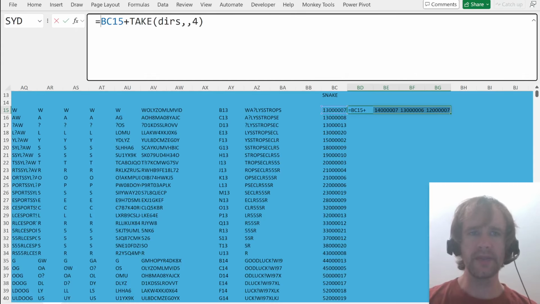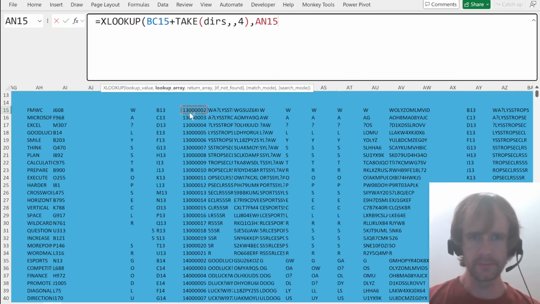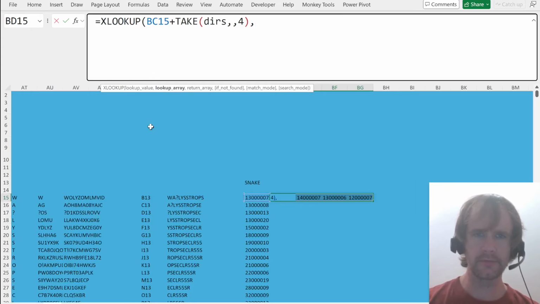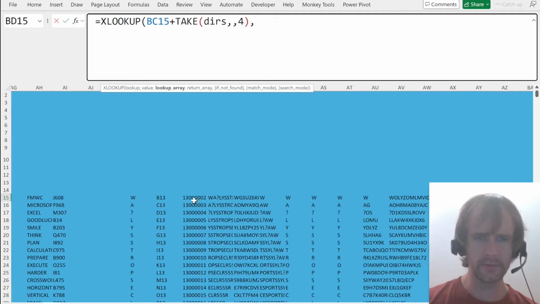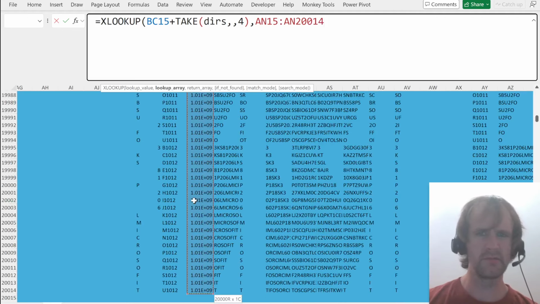And then I want to say XLOOKUP that in here, lookup return. Oh, wait, why was that not a dynamic array? Was I pointing to the right one? This one should be a dynamic array. Right? Okay. Don't know why I didn't turn that into a dynamic array, but never mind.